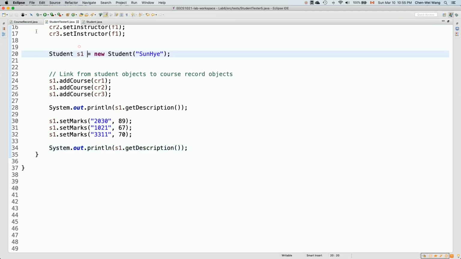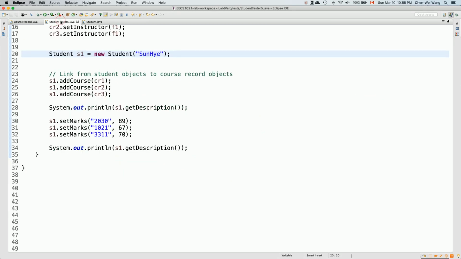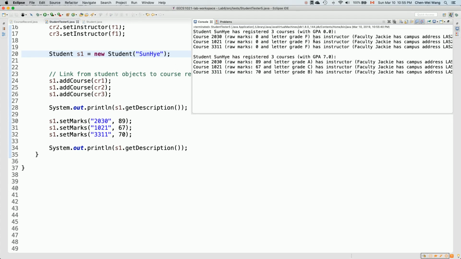bit quickly. If I just go back to the student class, what I will get is with GPA, and then I want closing parentheses as well, so it'd be prettier when it gets printed. If I do that, you can see initially you simply get zeros. You simply get F, F, and F. You simply got 0.0. What about here? It'll be 8 plus 6 plus 7, which will be 21. 21 divided by 3 courses, you get 7.0. Okay, it's the correct calculation. So now everything seems to work.